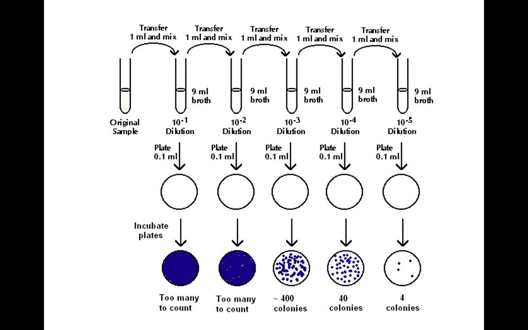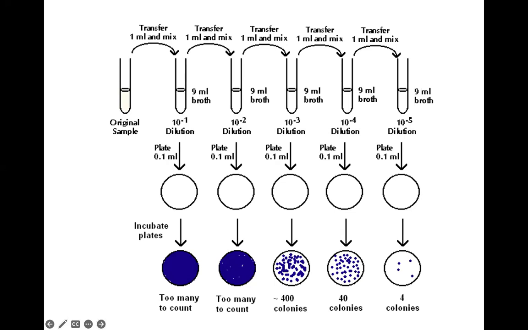You serially dilute the samples to ensure that the water is not as polluted as you expect. For instance, you did your initial filtration and you cultured, and this is what you saw. Clearly, you will not be able to count the bacteria that is here. So there is a method that we call serial dilution.